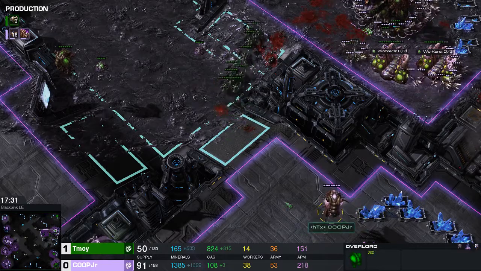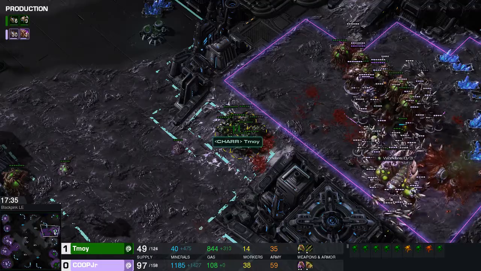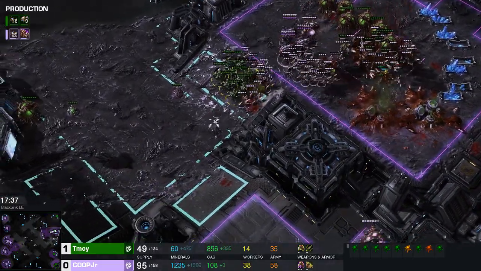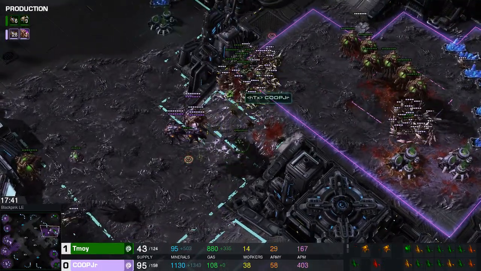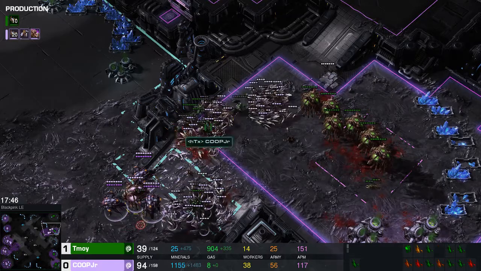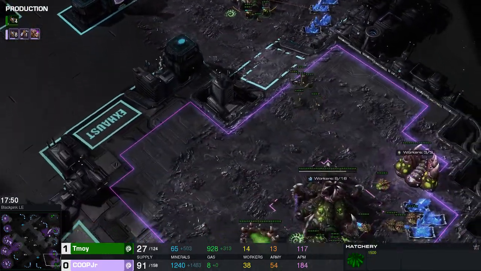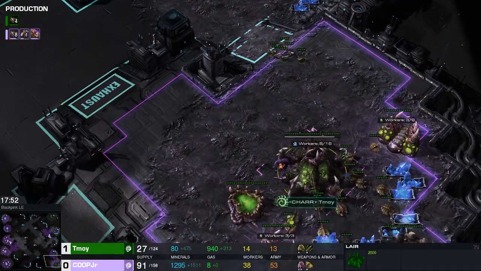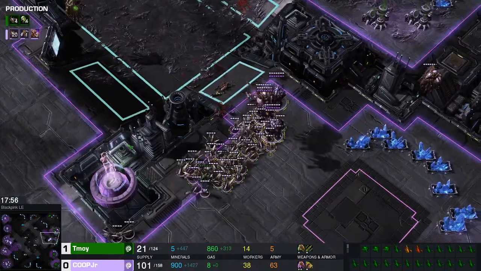You just saw all your opponent's army come from the south. You're gonna kill this base off and you should go south. Just ignore the army and run south, because now you win the game. Coop man. Do it! Go right now. He's just going to finish off his opponent's army, and I think Tmoy is going to not have enough here. He's trying to rebuild some roaches, trying to rebuild some lings, but 14 drones at 38. Yeah, he's finally figured it out. Coop's going to head south.